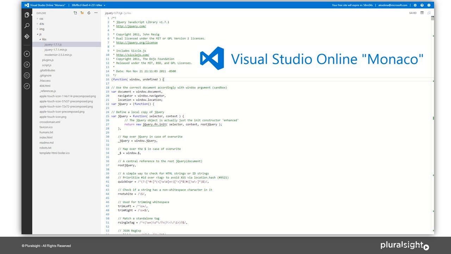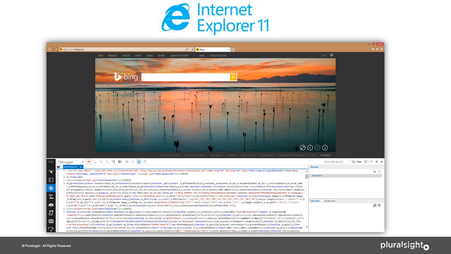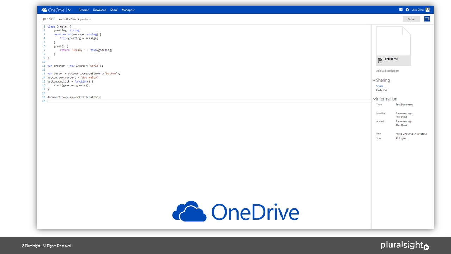So this is an online editor called Monaco inside the browser you can use, and it's used now on the desktop, combined with Electron. You can also see this as the basis for the tools inside of Internet Explorer 11. That's what you're seeing in the bottom left here. Or if you use OneDrive, you can see those tools in here.